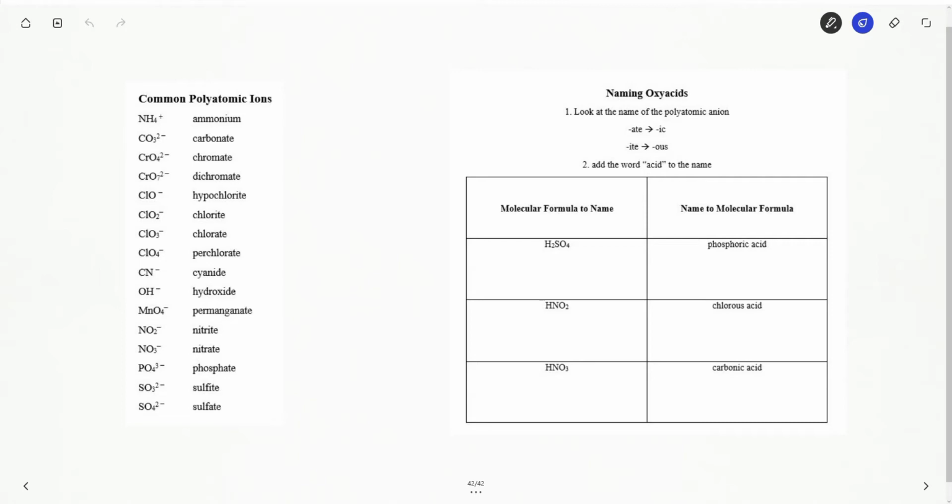Okay, let's take a look at our first example. H2SO4. I know this is an oxyacid because it has oxygen in it. Also, I have a polyatomic ion here. So if I look at my polyatomic ion in my acid, I see that it is SO4. So again, I'm going to use my quick reference here on the left side, and I'm going to find SO4 down here at the bottom. I see that is sulfate. That is an ATE ending. Therefore, I'm going to use my first rule here, and that acid name is going to go to an IC ending. So my sulfate becomes sulfuric.